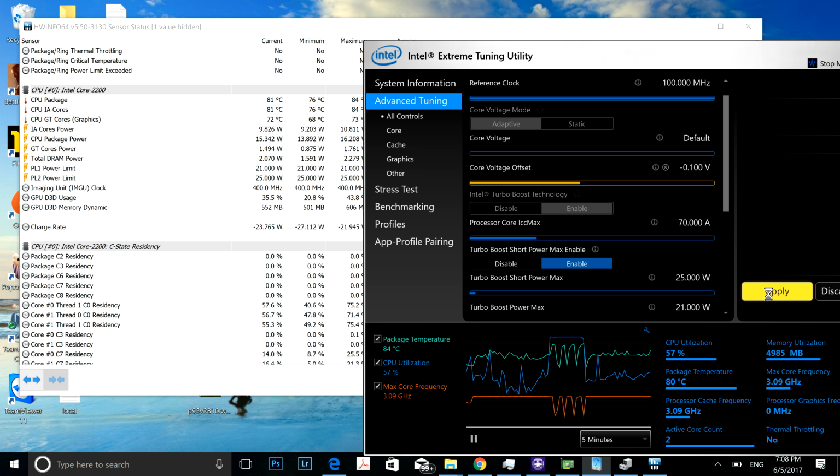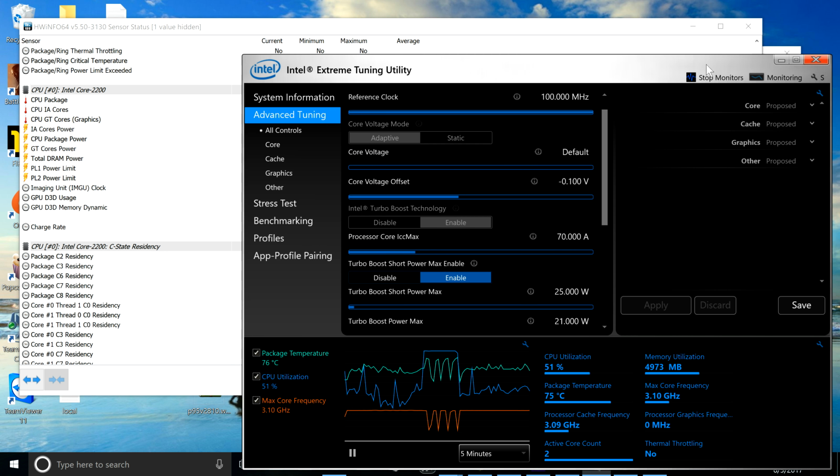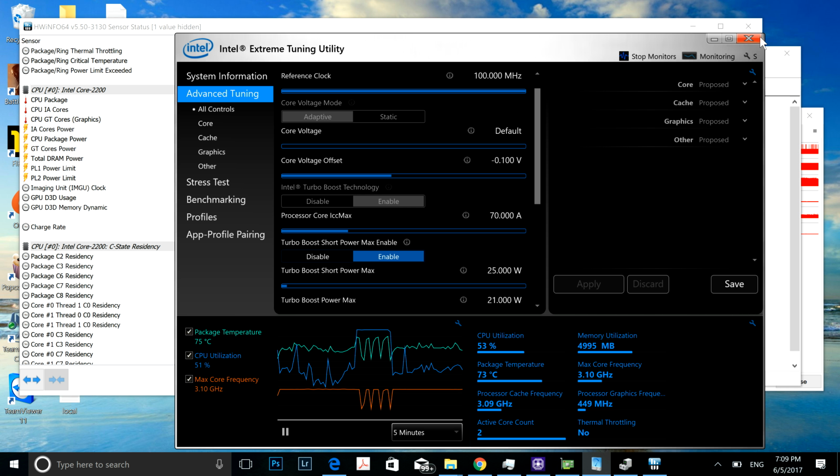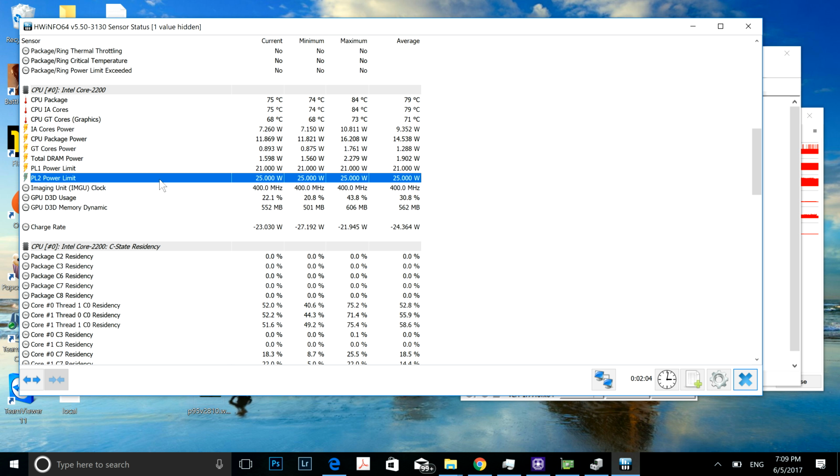Just get back to minus 100 millivolt. You saw my videos about how to play Battlefield 4 on this particular unit, and Battlefield 1 is not that smooth but also playable, but Battlefield 4 is very smooth, very playable. I also play League of Legends most of the time on this ultrabook.